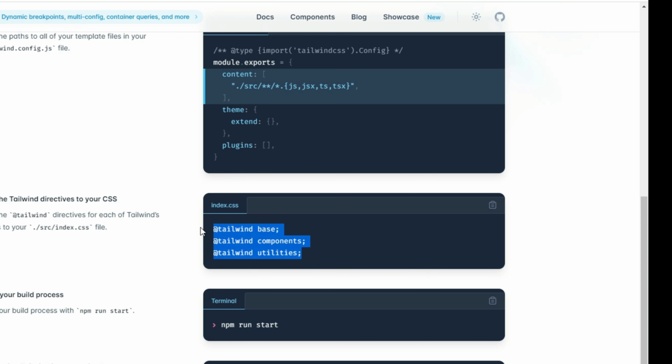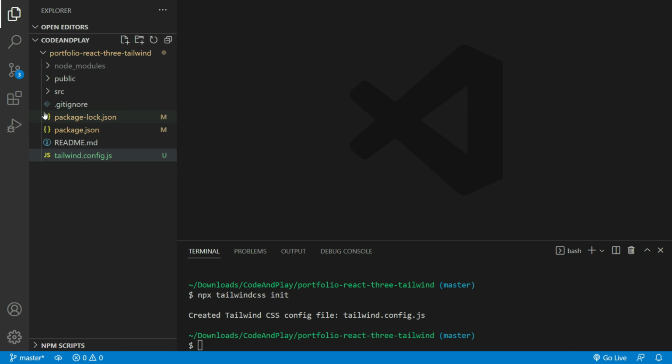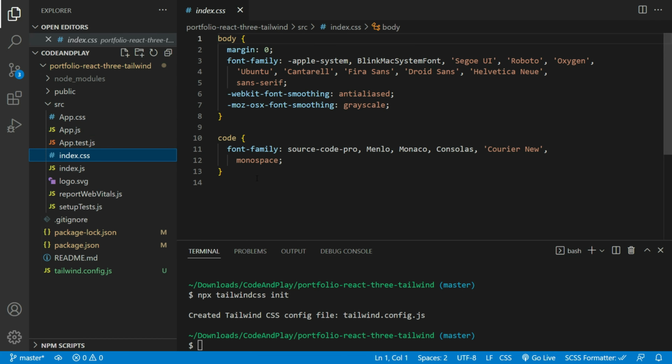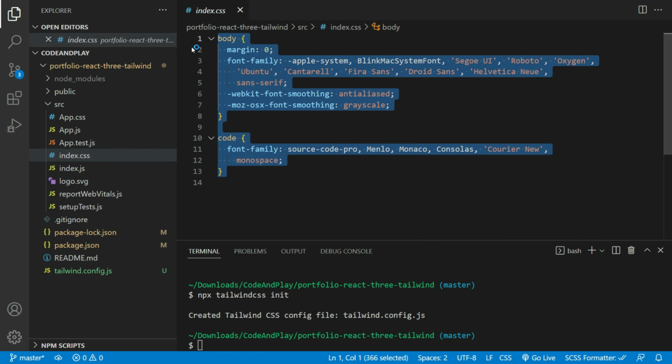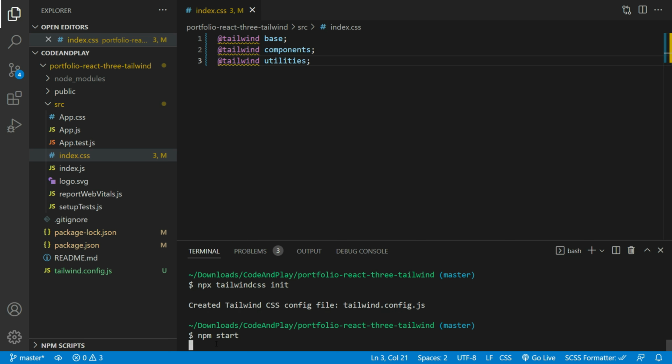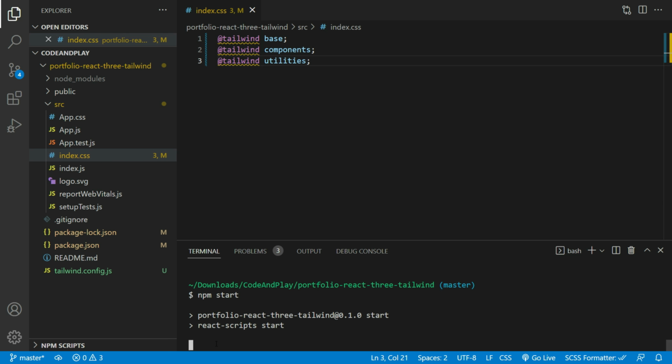Now, add the Tailwind directives to your CSS. We need to add these directives to the index.css file. If we run the project now, it should be running with the default template.